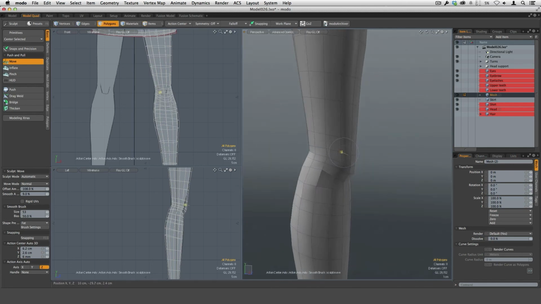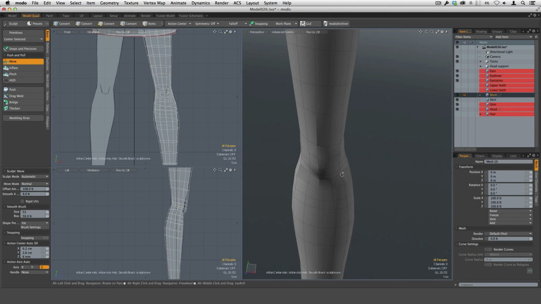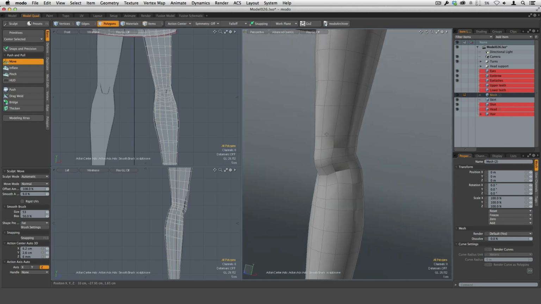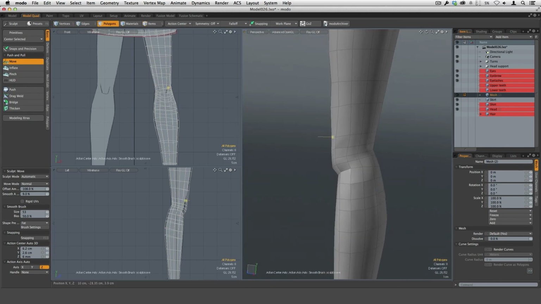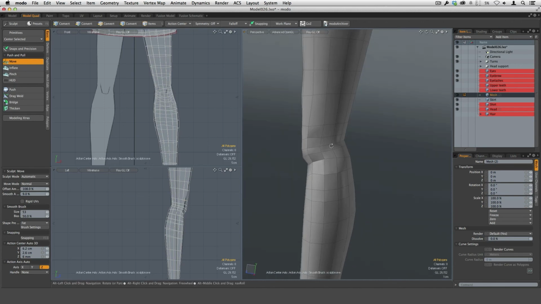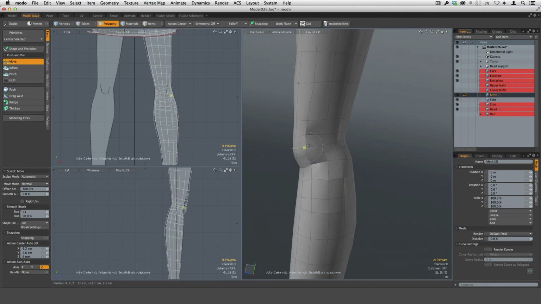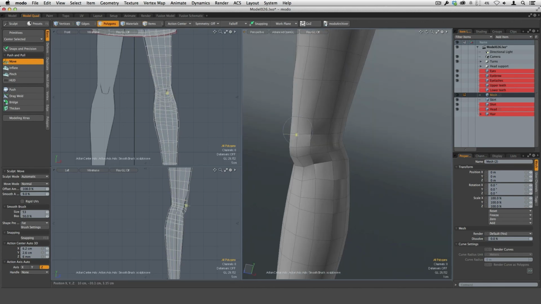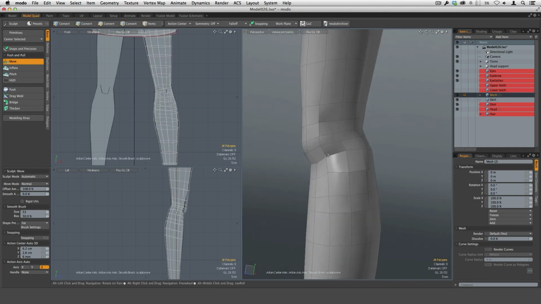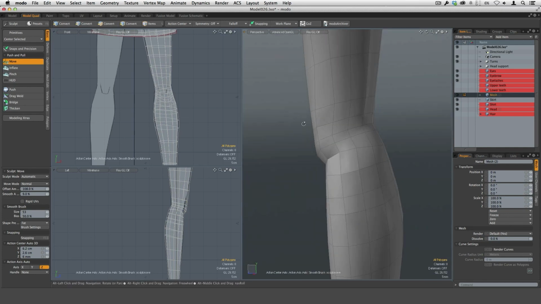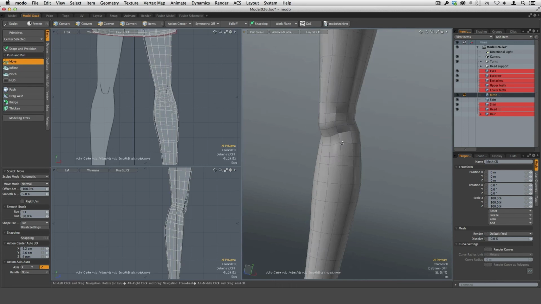And that geometry is just going to be supportive of the knee. Something like that. You can see there's a little pop to the knee where the kneecap is. It doesn't stick out so much because the top part of the leg now comes out a little bit, which is what we want.